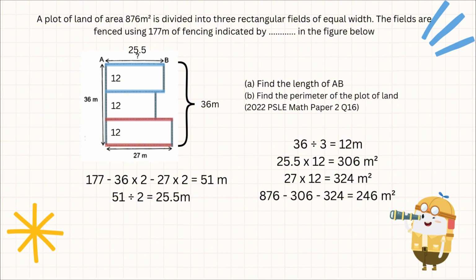But why is this important? Because if we have the width of the rectangle, we can find the length that we are trying to get rid of. So in this case, we take 246 meters squared and we divide by the 12 meters at the side. This will give us 20.5 meters. And since we're subtracting 2 of them from your 177 meters to leave us only the length of everything else on the outside, basically the perimeter of the entire diagram. So our last part, 177 minus 20.5 times 2. Remember, we have to subtract 2 of them, giving us our final perimeter of 136 meters.